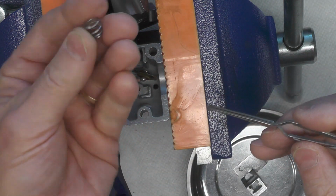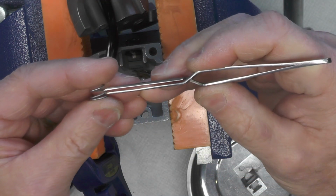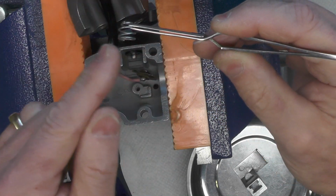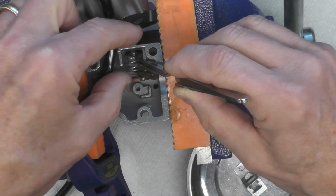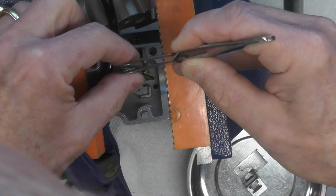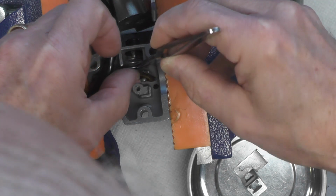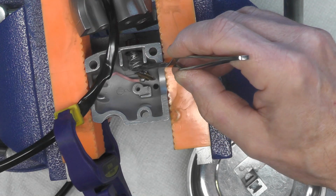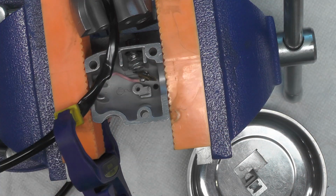Next comes the spring, and the spring gets installed in this orientation right there. The wider end faces out against this contact plate. So we'll just slip that down like that. I think you can see how that's oriented right now. At least I hope you can.